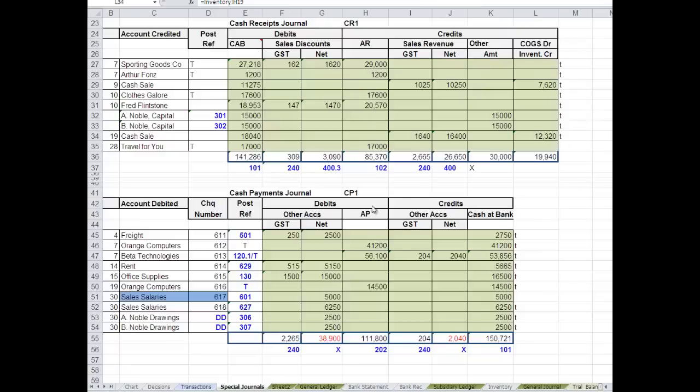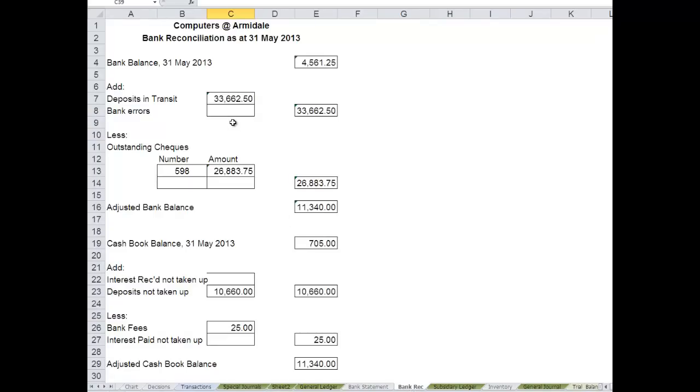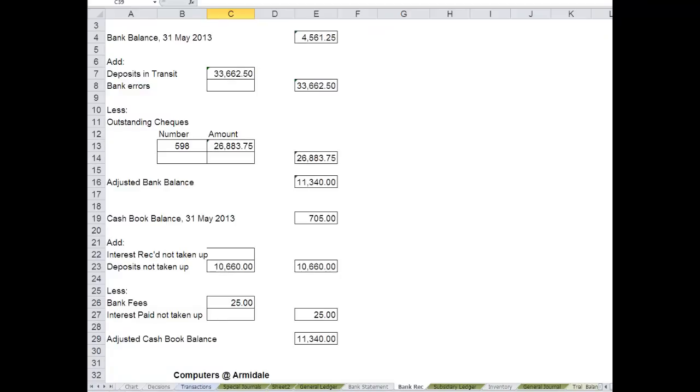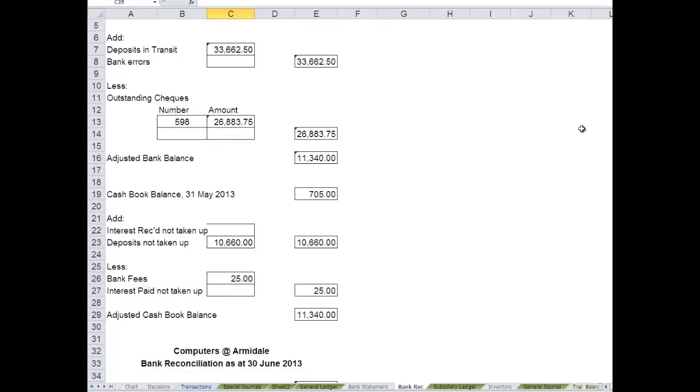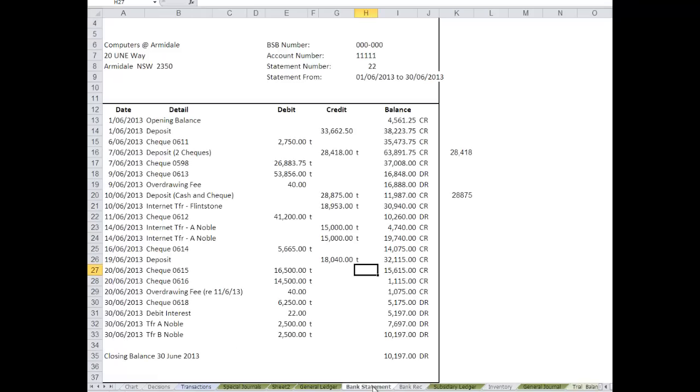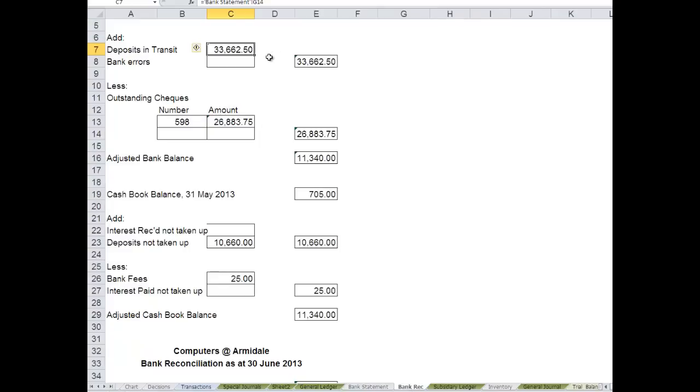Right, so let's go through this. I went through and we can see they all seem to match off. I haven't found an error yet, so I better look for that. We've got this 17 as a deposit in transit, and we're going to have one unpresented cheque. So let's go back to the bank rec, that's the previous month. I actually should also check here, deposit in transit, 33,662.50. Better check that off. 33,662.50. So that's okay as well. Maybe there's no bank errors this month.